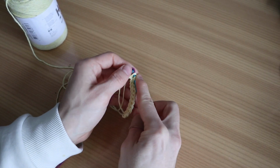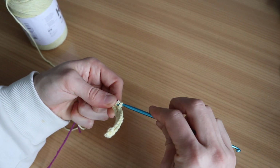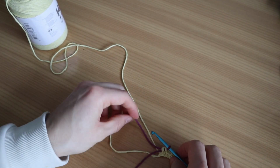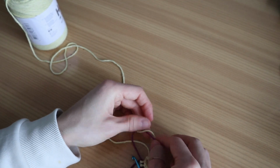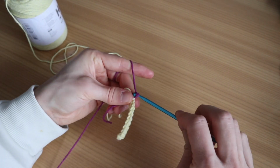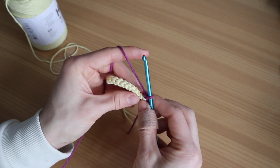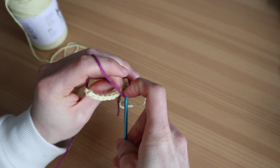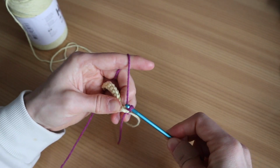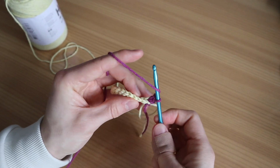So now we're going to integrate the new color into our project. Tie a little knot with the excess yarn of the new color, which is the purple, and now we're going to continue working only with the purple. So we chain up 1 and now we turn our work. And now we insert our hook into the next loop and do a simple single stitch.